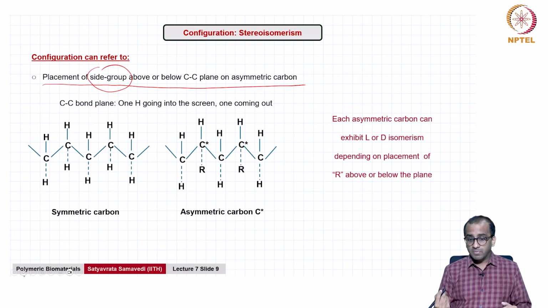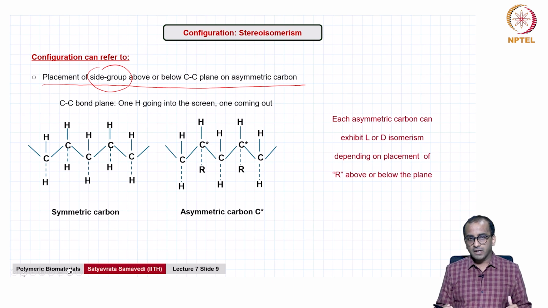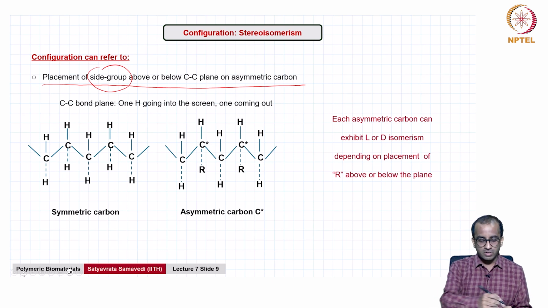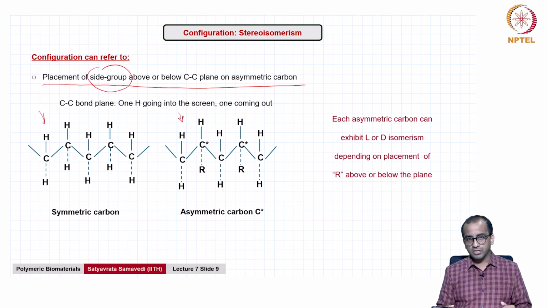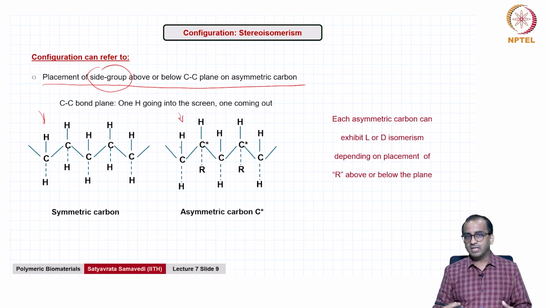We will now look at what a CC plane is and what an asymmetric carbon is. So, the CC bond plane, while we are limited by how we can draw 3-dimensional structures on a 2D screen, you will have to imagine this in 3D, where the carbon backbone itself can have side groups on both top and bottom as shown. Or in this case, you notice that we are showing the hydrogens, one with the full line, one with a dashed line, and that indicates atoms that are going in and out of your screen, for example.